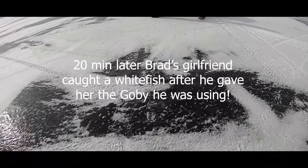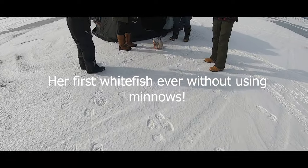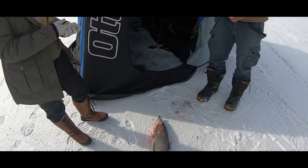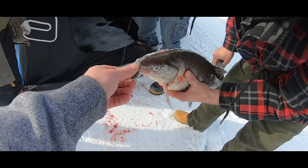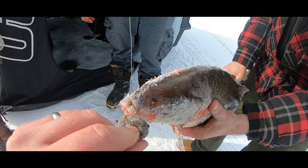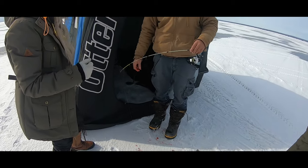Oh, it's a big one. Nice one. Ever? No, oh. Yeah, yeah, nice. That's nice. One other than on minnows. Yeah? Yeah. That's a big one. And look where she hooked it. Perfect shot. Yeah, nailed it. Well, there was one that came up and I missed it. Yeah, and then this guy came up and boom. Perfect hook set right there. Yeah. Nailed it. He missed it a couple times, but he wanted it.